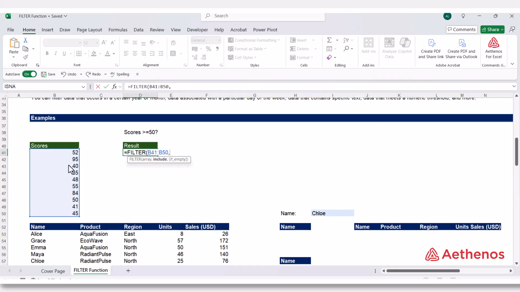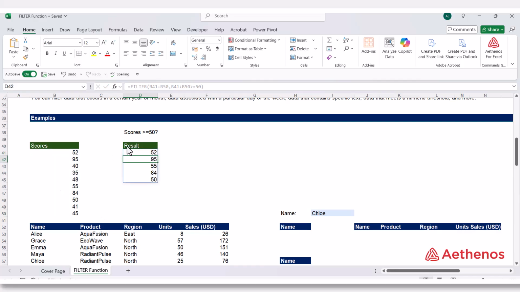So what we want to do is give the criteria range again like this. And these scores should be greater than or equal to 50. So that's the criteria we need to go for. And I will leave the optional argument blank and close the bracket, present. So I got all the results that are greater than or equal to 50 in this filtered list.